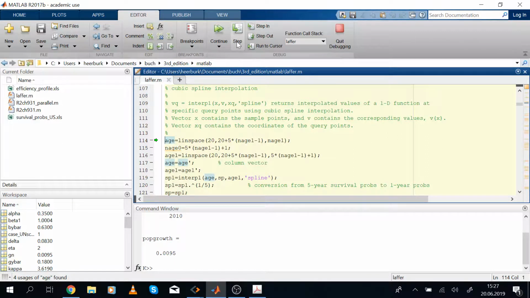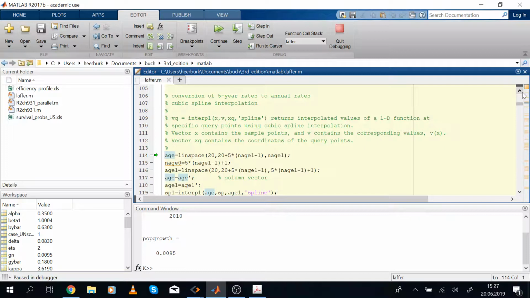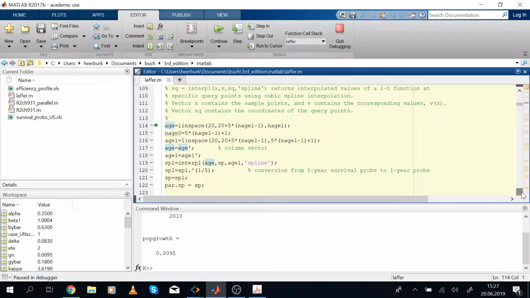And we also now use the survival probabilities, which are given for 5-year intervals, and convert them to annual periods. We do this by using an interpolation scheme provided by MATLAB. The command interp1 means that we interpolate a function in one dimension, which is our function, the survival probabilities, as a function of age.